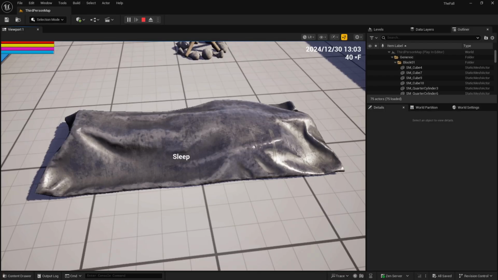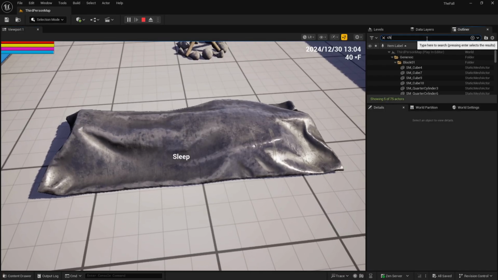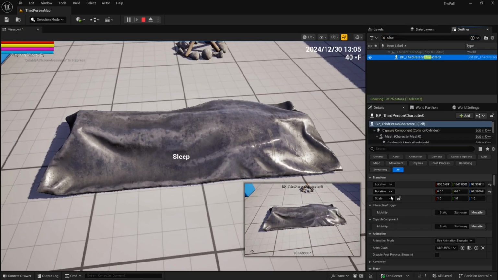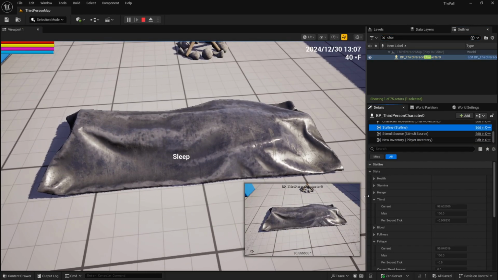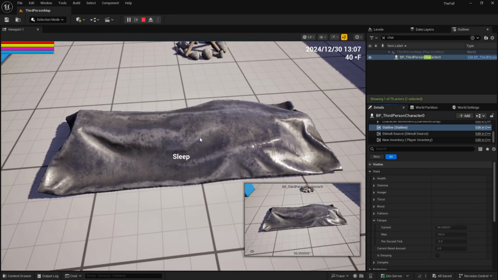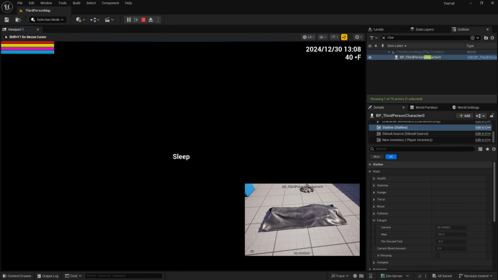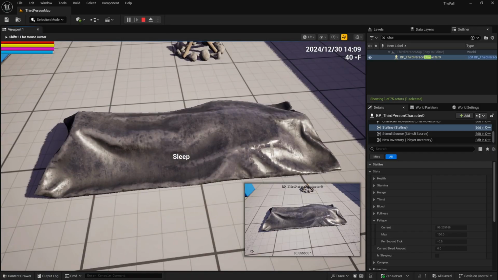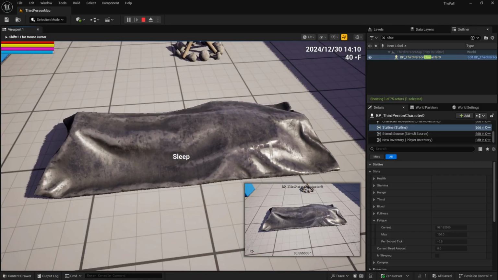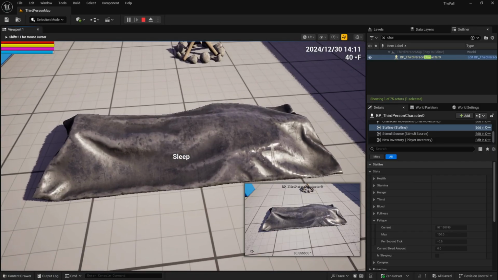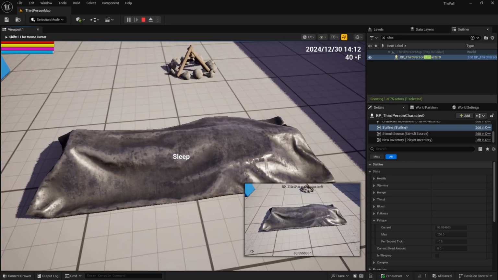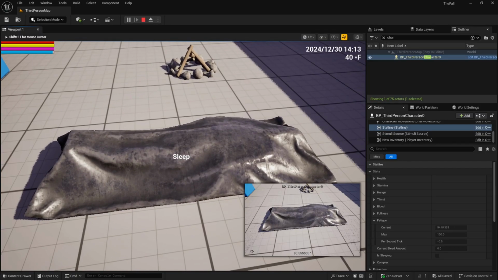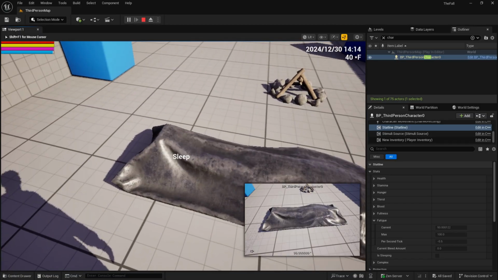We'll just look at our stat line component and see how that's going. Okay, fatigue. Slowly ticking down. Sleep. There we go. It goes back up. Okay, so that is what we wanted. So that cleans up the last of the stuff we needed to do to get the sleep logic working.